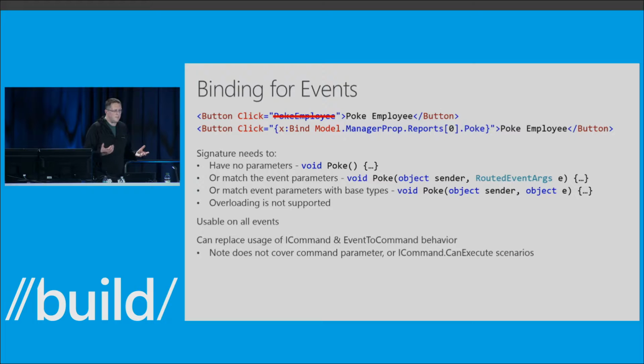And if you're an MVVM developer, it can replace some of the instances and uses of ICommand and event-to-command behavior. I can use this on any event, so I don't necessarily need to use event-to-command. The one thing to consider is if you're using ICommand with buttons, that will look at the CanExecute to decide whether to enable or disable a button. You can just do that as a separate binding instead if you need that. We also don't have a command parameter, but we pass in the object, so you can use its Tag or put other attached properties on there if you need data for that particular item for the event handler.